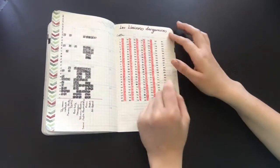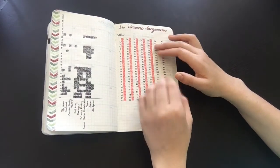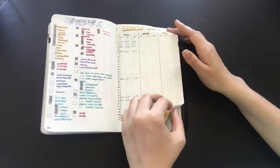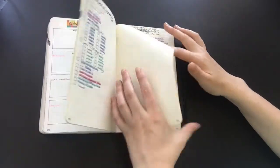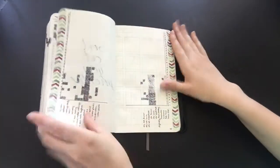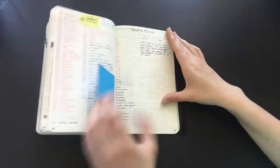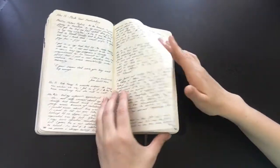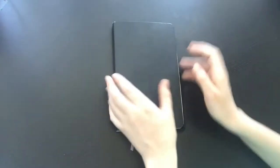I had a reading tracker for one of my books. Again, I will definitely use that for this coming year, because I'll have to be reading a lot more. I don't use habit trackers anymore, don't use exercise trackers. But it's mainly collections now and some small tracking and a lot of journaling, which I've gotten into, especially since I've gotten fountain pens, and it makes me so happy to use. So that's the evolution of my bullet journal, and I'll speak about it in more detail, but I will be using it again in 2017.